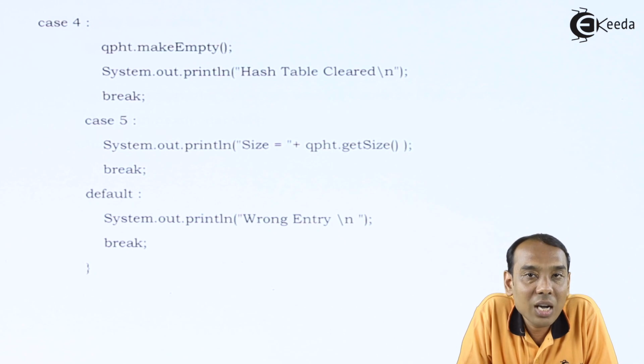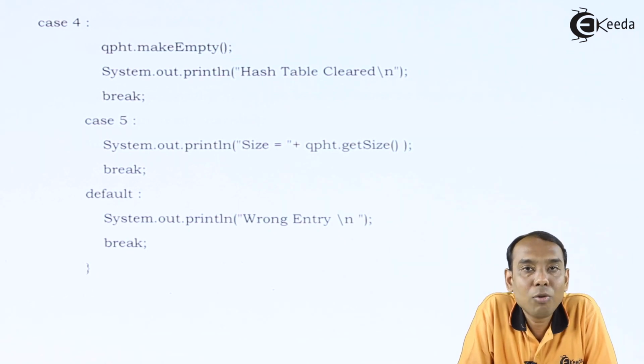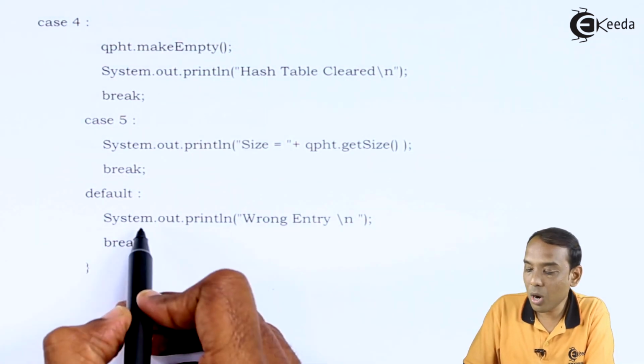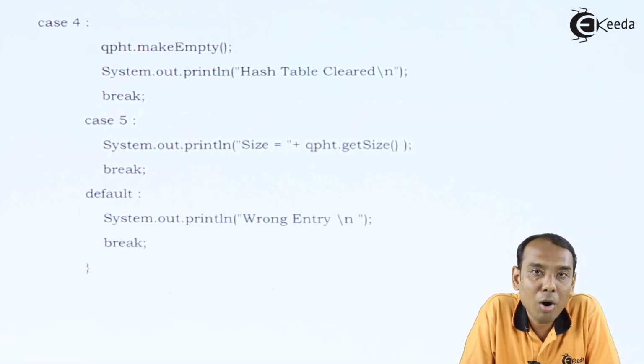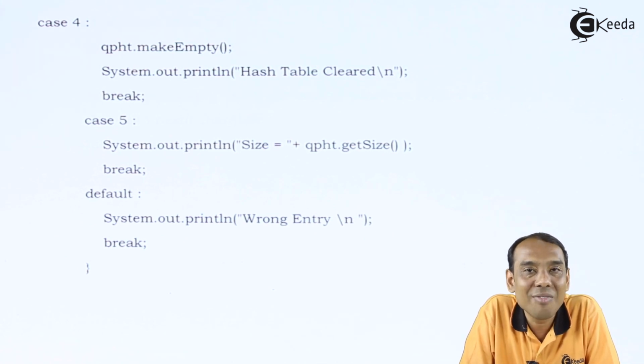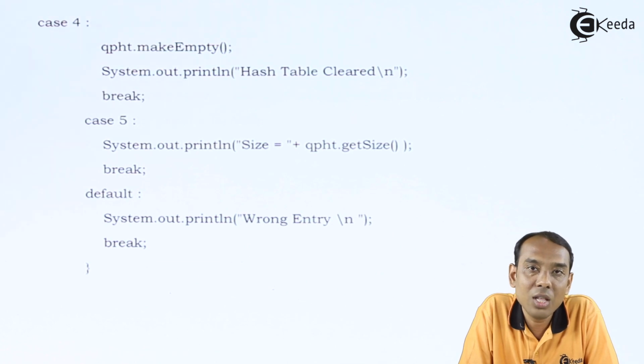Once this set of operations are done, we also need to write down the condition for default. Let us take a condition where user enters number 7. For number 7, I don't have the list of operations, so it becomes a default condition. For this set of operations, that is the default condition, we write down system.out.println wrong entry. That user needs to be informed that the number of operation he wants to perform is the wrong entry. He has to perform the operation from the given set of value which we have discussed from 1 to 5. Based on this set of operations only, he can go ahead with the functions.